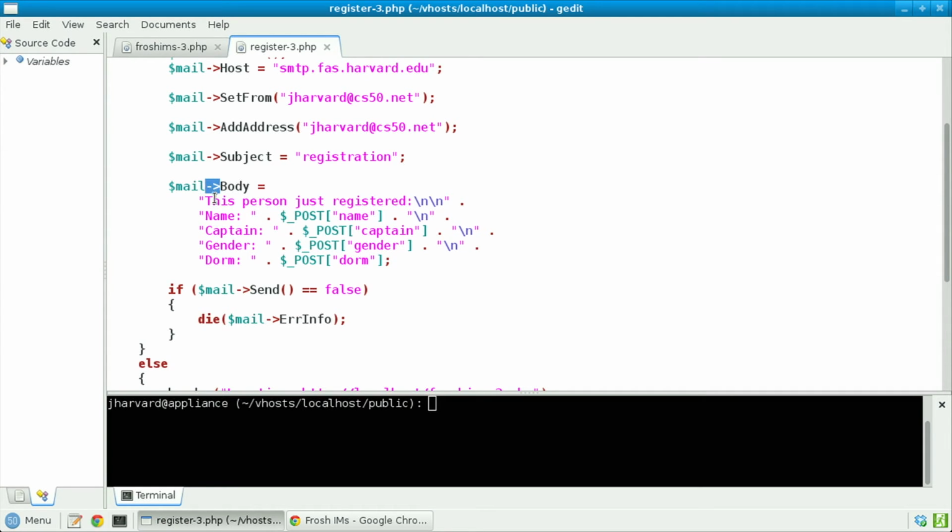Now notice one other piece of syntax. Throughout these several lines of code, I've made use of this arrow operator. Much like in C, where the arrow operator dereferences a pointer and leads you to some value, similarly here does this allow you to access a field inside of an object, in this case an object of type phpMailer.